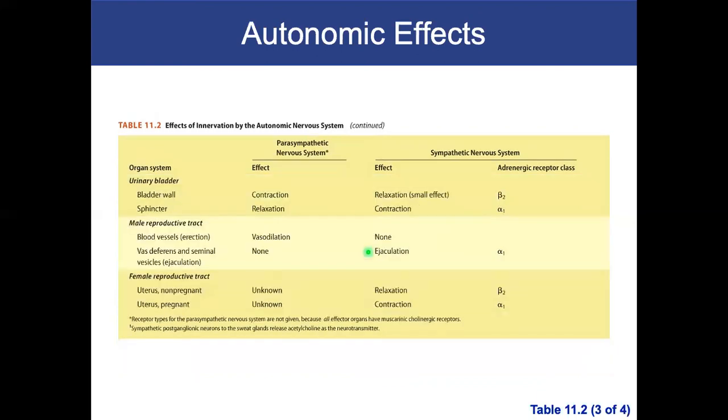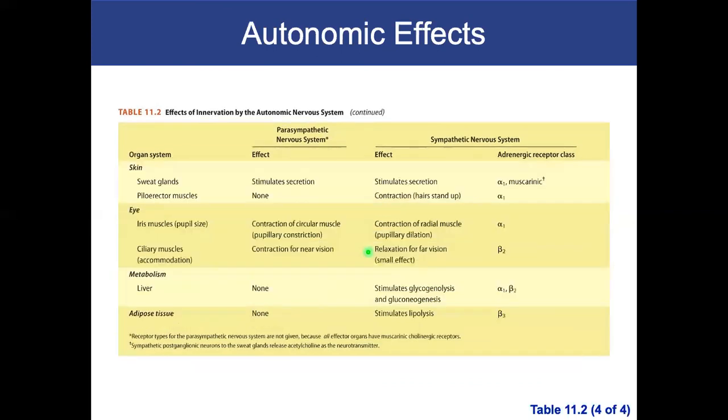Okay. You can read the rest of it just to get you an idea of what role the sympathetic and parasympathetic nervous system plays. Take a look at metabolism, since we just finished metabolism. The liver. So when you are excited or nervous or anxious or stressed out, the sympathetic nervous system is actually going to stimulate glycogenolysis and gluconeogenesis. So you're actually going to break down glycogen into glucose so that blood sugar goes up, and you're going to make glucose from fats and proteins as well when you're going through a fight or flight type of response. And then adipose tissue stimulates breaking down of adipocytes or of fat and fatty acids so that you can use it for fuel.